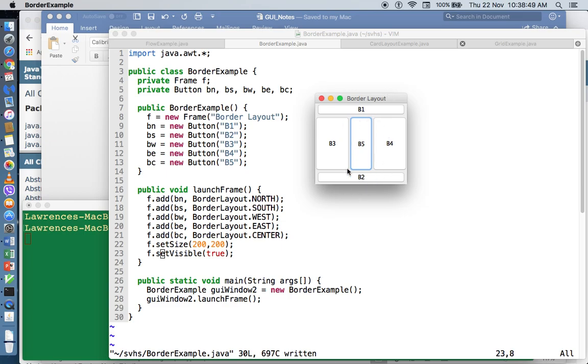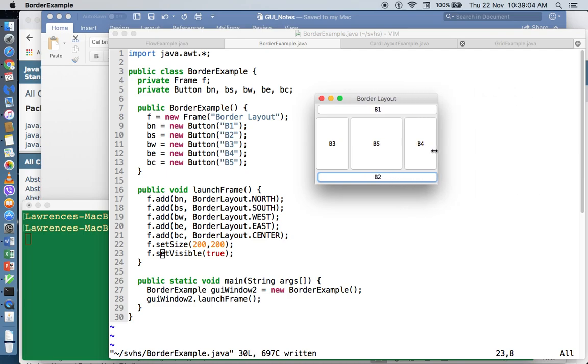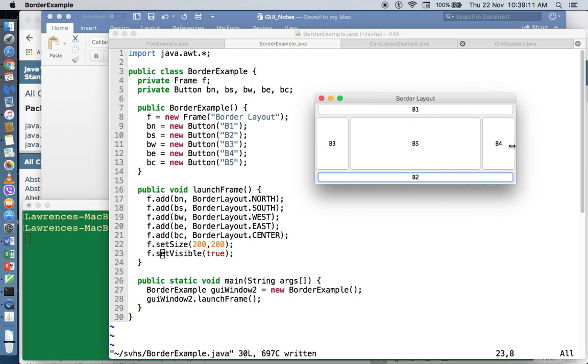Knowing the location of each button, you can now control its resizability. Meaning, components on the north, center, and south can only be resized horizontally. Notice B1, B5, and B2, they are resized horizontally. B3 and B4 are not resized at all.